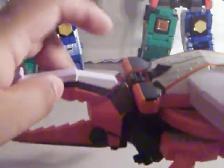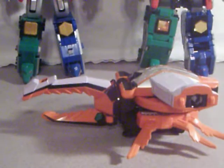Let me see, where is it? There it is. There's a little peg there that holds it from moving. But once you have the disc in there, spin, Beetle, spin. You can spin the disc, which spins the Beetle. Pretty neat, huh? Well, there you go. That's what you paid for, a spinning Beetle head. And that's pretty much it on the Kabutops differences.